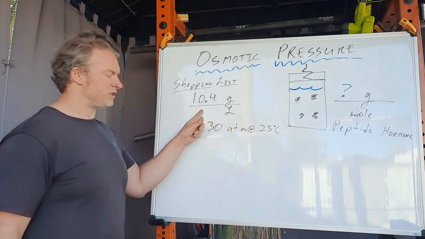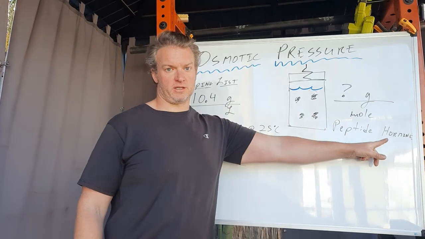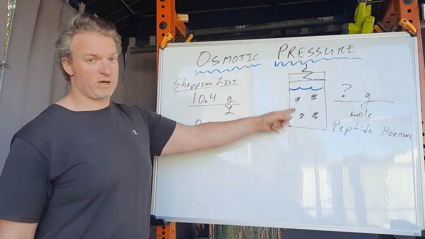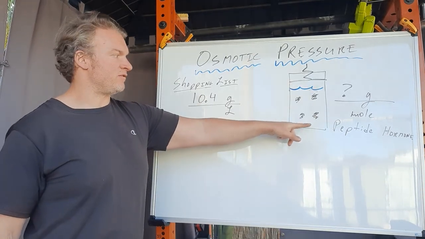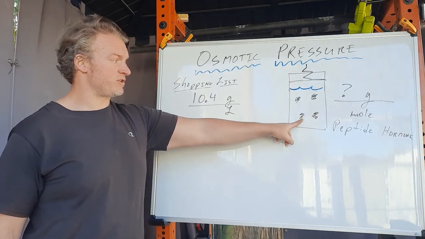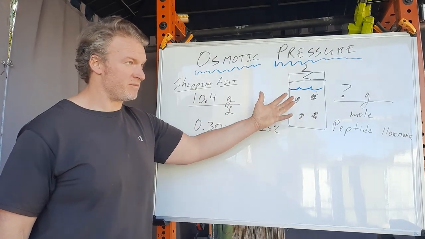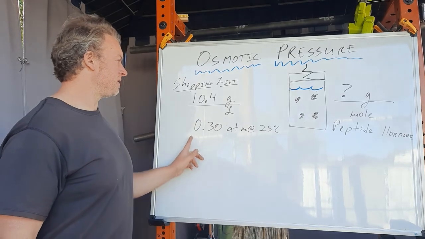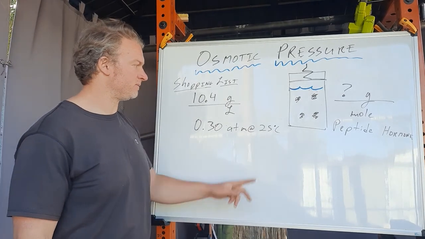We make a solution of 10.4 grams of this unknown, isolated, purified peptide hormone in 1 liter of aqueous solution, water. So I just have a blue line. In the atomic vision, I don't have water molecules drawn, but if this is representative of tens of thousands of atoms, there are millions and millions of water molecules crowding around there. The pressure is measured by an instrument in the laboratory, and the temperature.